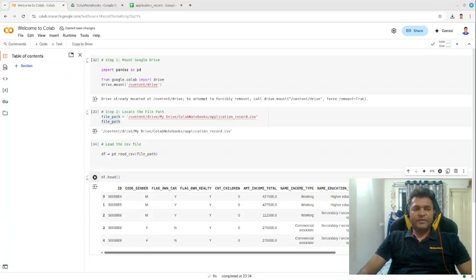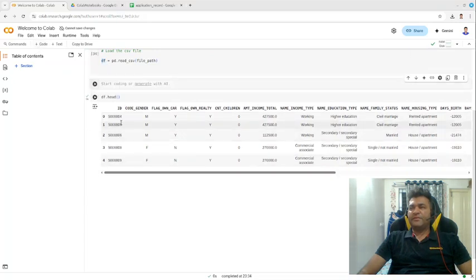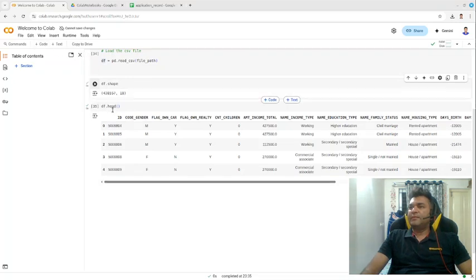So how many functions can we use here? This is a very simple functionality we can see, because data is already coming in this df, like df.shape. You can use this. Once you run it, see the function df.shape: this many rows and this many columns.